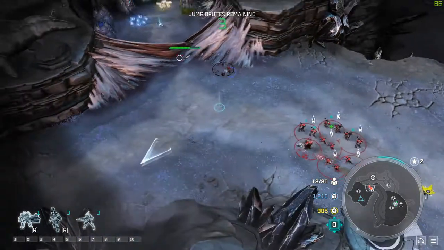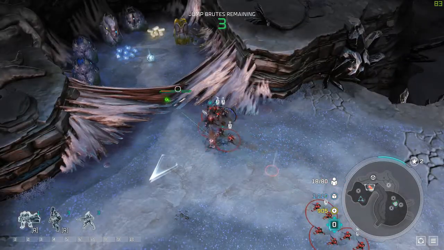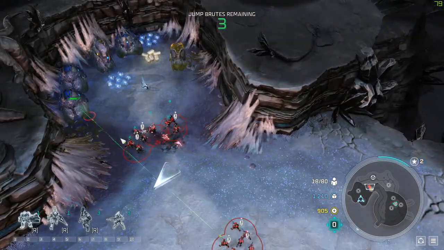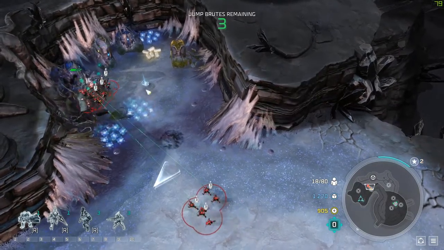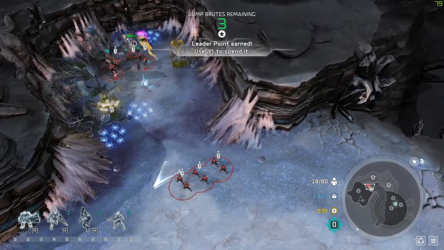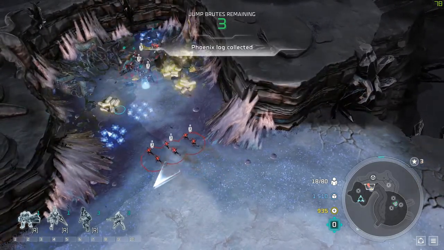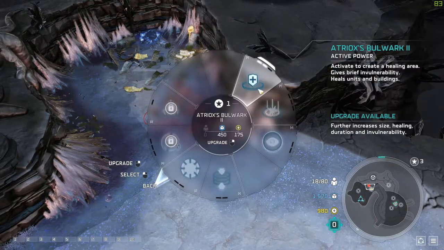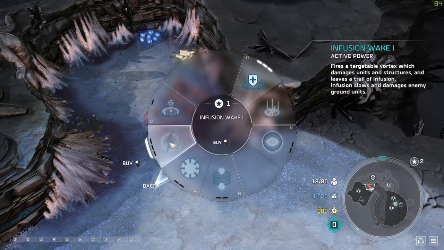Alright, not bad. Let's cut this infection down. Nice. We've got a lot of goodies here, actually. Leader point earned. Nice. By Rux's tusks, I shall murder them. We've got a lot of leader points to spend as well. Might have to have a look at that. Make way. Right, what have we got here? Definitely want to max that out. Rain of Fire is probably going to be something quite good.